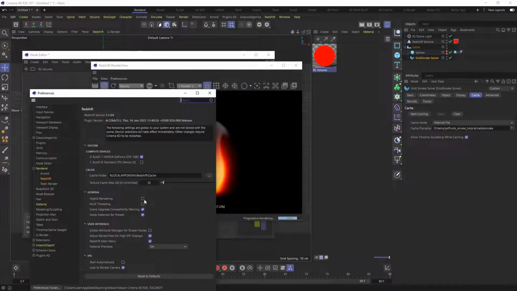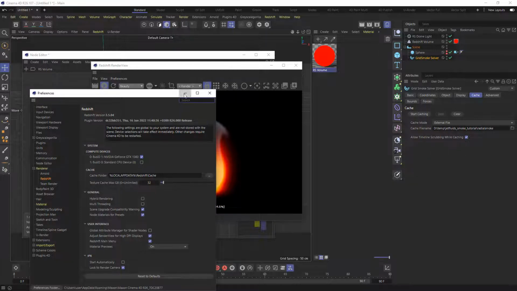But if you don't have a GPU Redshift license, like if you just have plain S26 and no specific Redshift license, or you don't have the Maxon one, then you can also render this using CPU as well. And you'll get the exact same look. It'll just be a little bit slower to do the renders. But if you have a graphics card and you have the GPU rendering, you can do this interactively, and they're not competing for any kind of resources, which is quite nice.